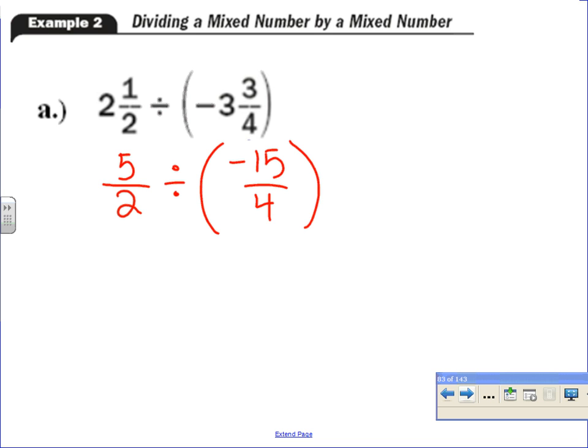Adam, did you already do this? Okay. So keep, change, flip. It's nice because you don't have to do common denominators. Keep, change, flip. The negative sign can go wherever you want. I just always leave it on top. It doesn't matter. Why is this in parentheses? Sean, why is this in parentheses? Good, it's a negative. Charles, can we cross simplify? Yes. Yep, what can we cross simplify?